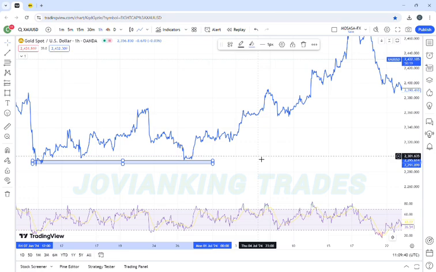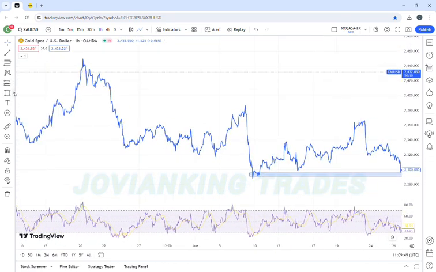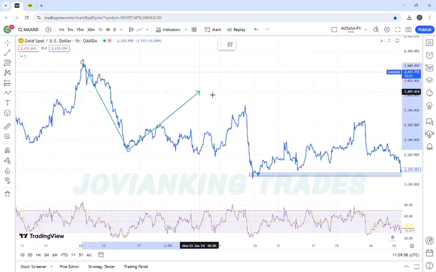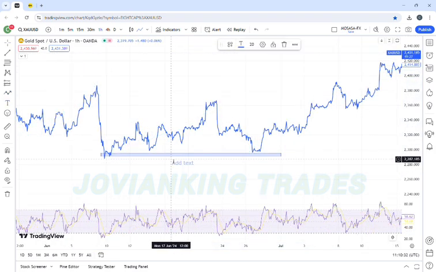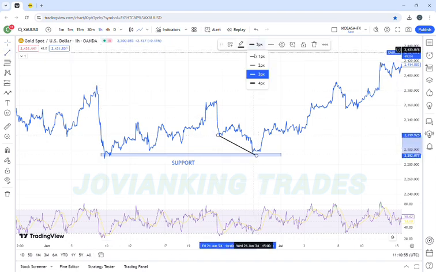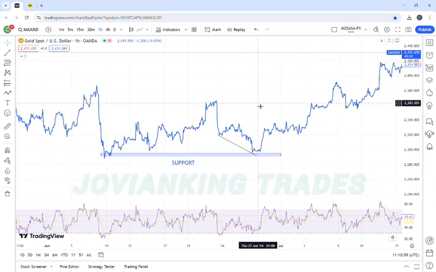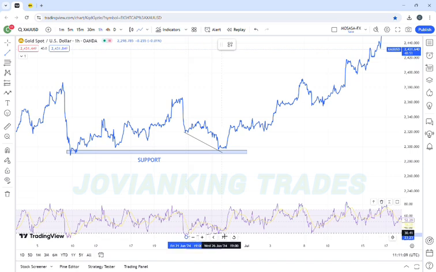First of all, you have to spot support and demand to know whether the market is in a downtrend or in an uptrend. If the market keeps breaking your support, probably the market is in a downtrend. But if the market always holds onto your support and then breaks your resistances, then know that the market is in a bullish trend. So first of all, this is a support. I would like to backtest from here. If you prefer to go back to previous data, that's up to you, but I'd like this video to be as brief and detailed as possible.